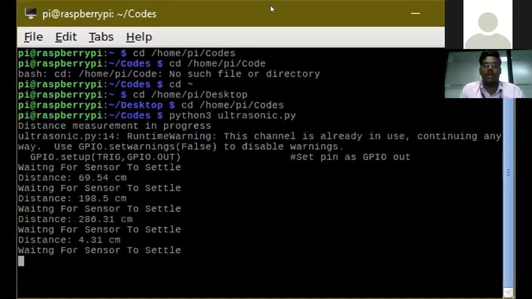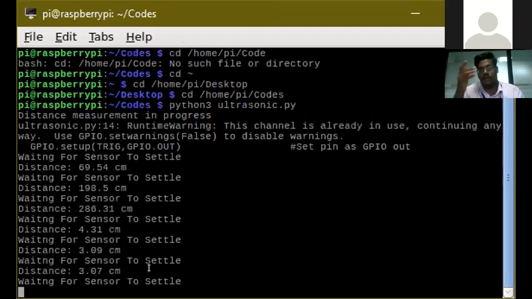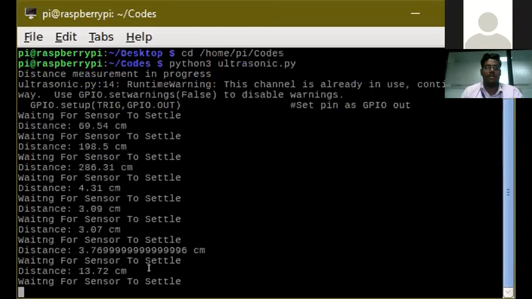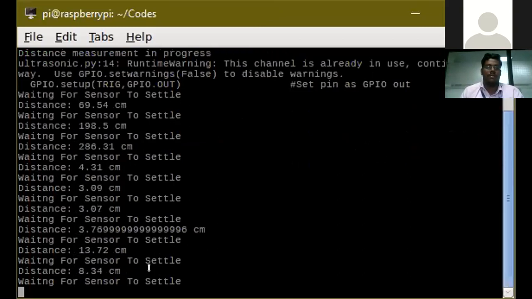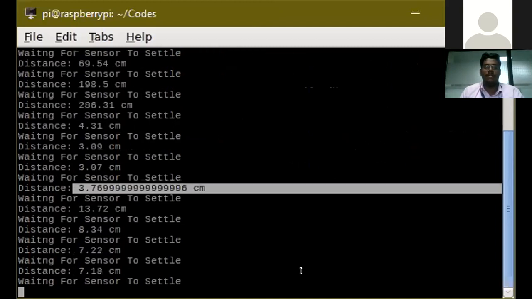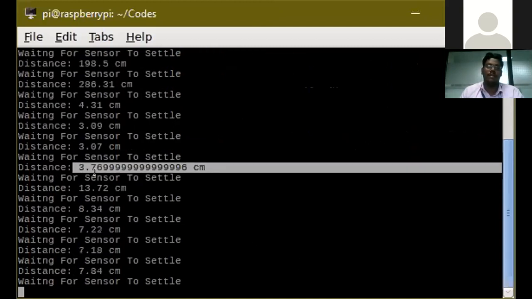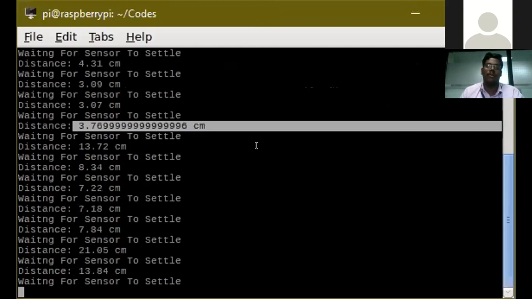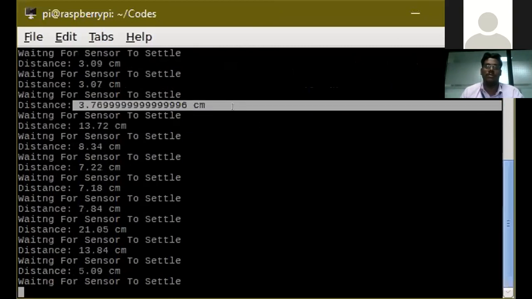Whenever I place my hand, the distance varies: 4 centimeter, 3.9 centimeter, 3.0 centimeter. Look at this: whenever there is an error or some other malfunction, the value will be a garbage value like this, because I am rounding off to two decimals only. This is a wrong value.